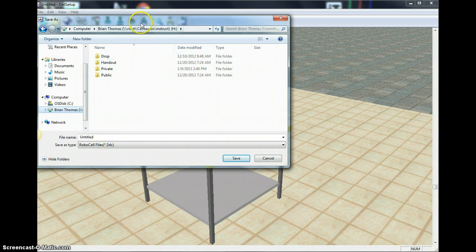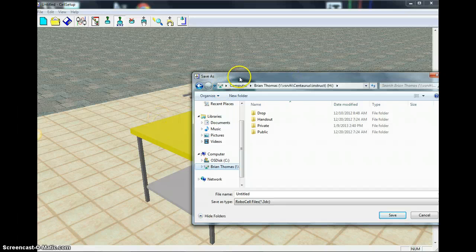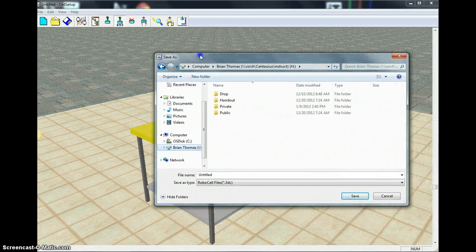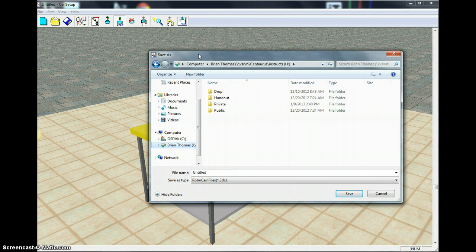And you can identify this one as probably part one or pick and place or 3.1.1, I think, whatever the title of the project is. And then if you keep that nomenclature, that'll make it easier for each project. So once you've done that, click Save. And then we'll show you how to load it into the project.